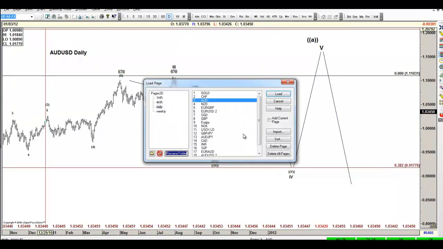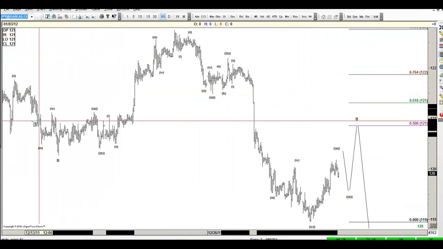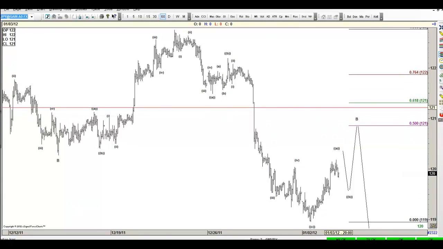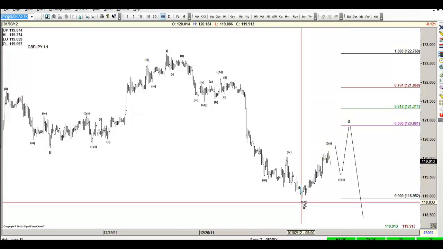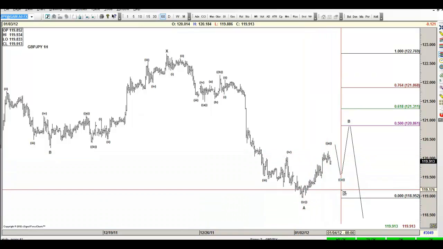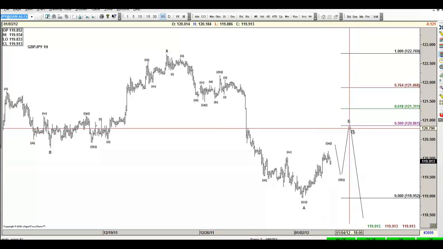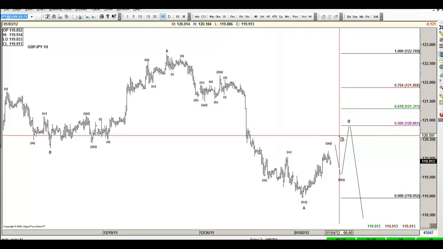Now, what else? I think that's everything for tonight. And when you look at the pound yen, like we said the other day in the seminar, that was ending a move. That's exactly what it did. I believe that 3 waves back here should be bought, looking for 120 in this pair. And this pair also is showing the path for the pound dollar, right?